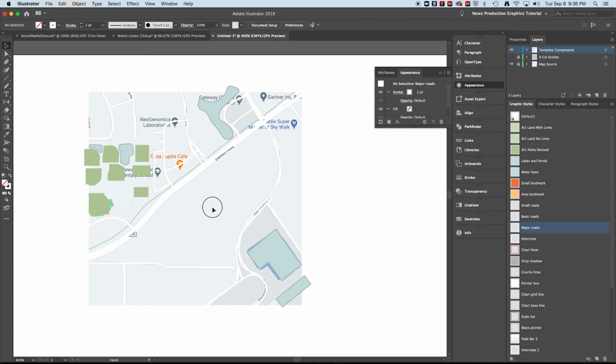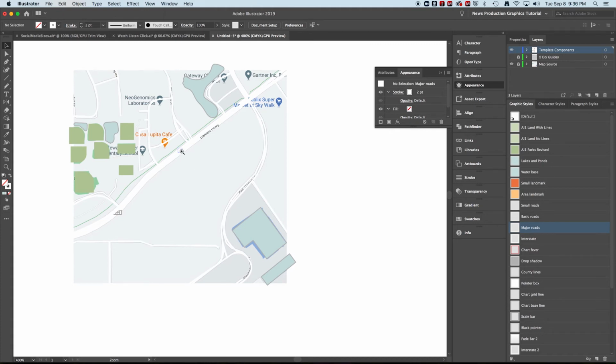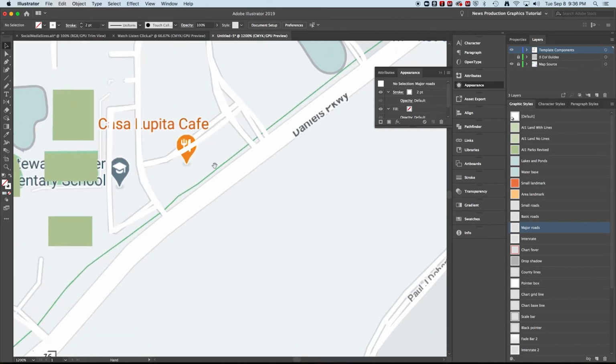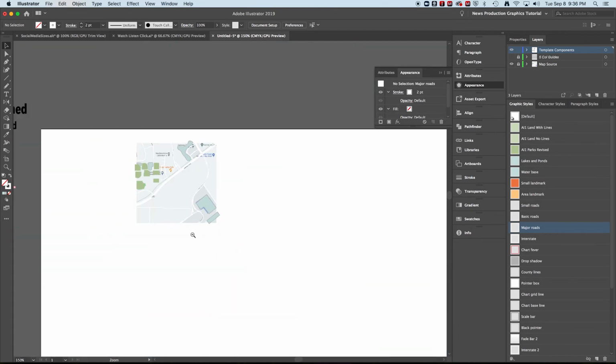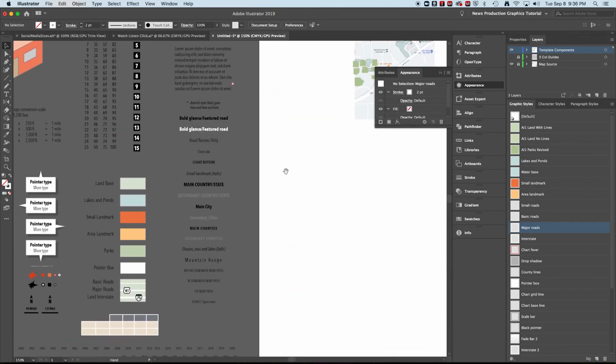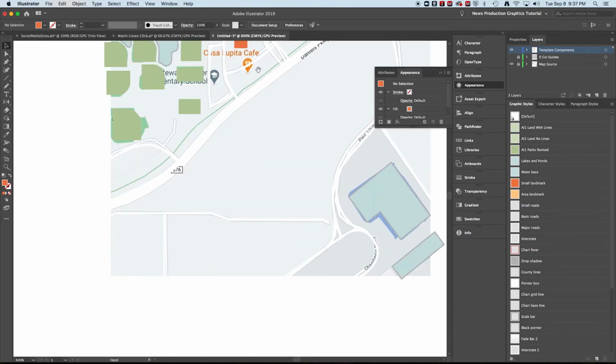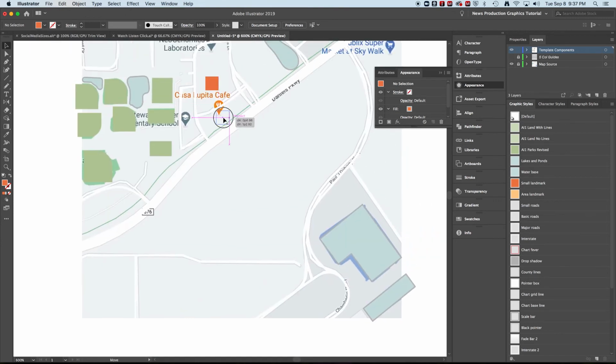The last thing probably before we get into text or embedding our map or building our background is adding our landmark, right? So I'm going to go ahead and zoom into where the actual cafe is, or actually I'm going to zoom out and go to my template, and I already have something built here for that, and I'm going to option drag that roughly into the location, and then I'll zoom back in. And I know that's a little big looking, but I'm going to put that right there.